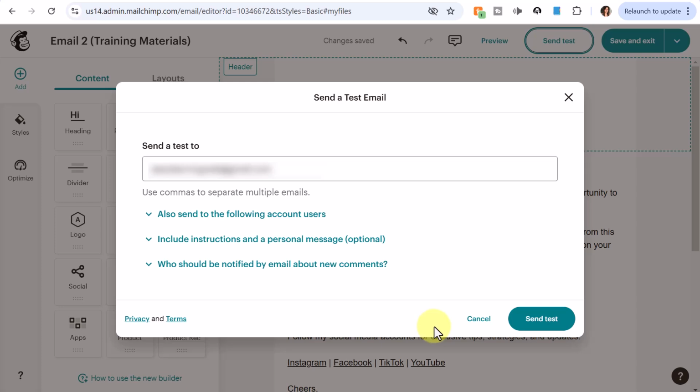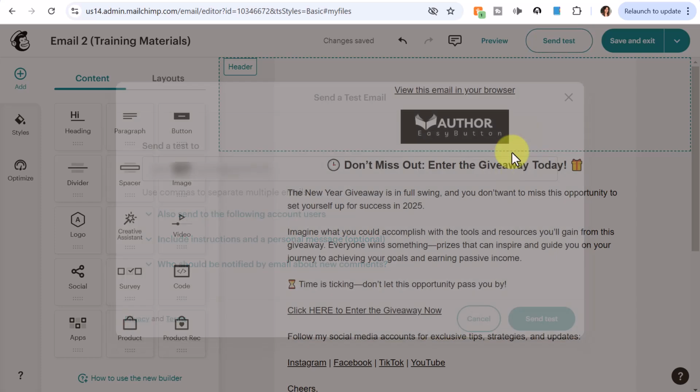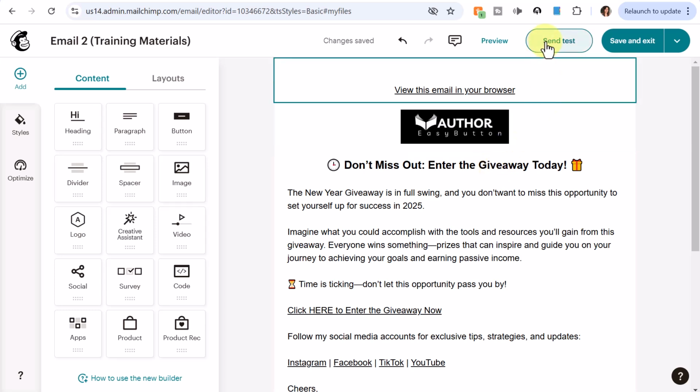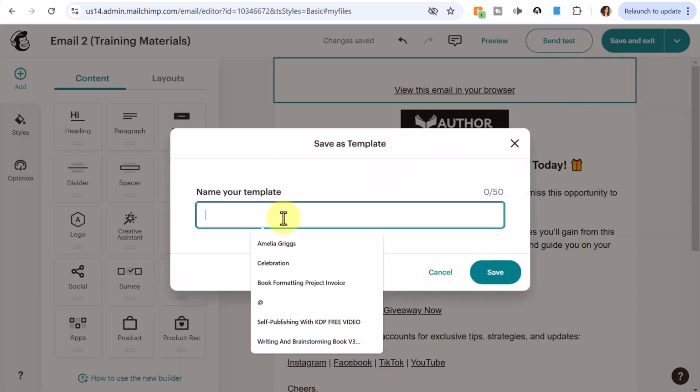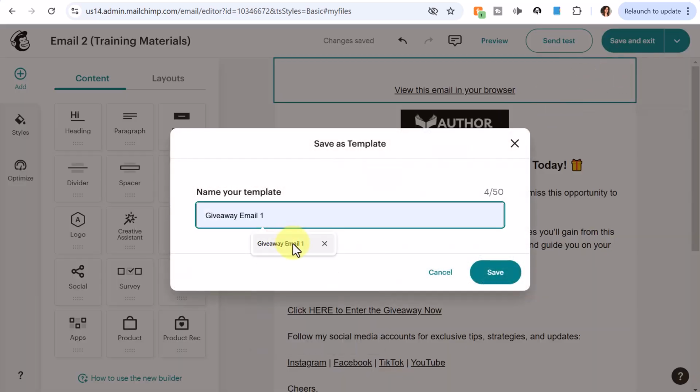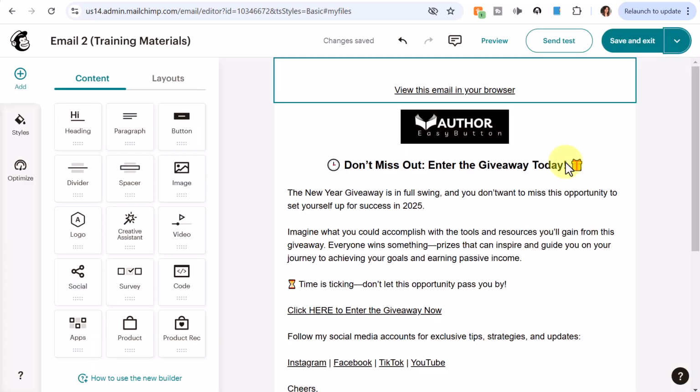And if you receive the email and need to make any changes, you can just edit as necessary and then send yourself another test. Now, when you're finished the email, you do have the option to save and exit, but there's also an option in the pull down to save it as a template. And if you do so, then you could reuse that email as a template if you have any other audiences which are going to send this the same or similar email. Then you want to duplicate that and it'll come in handy. So I am going to save it as a template, and then I'm going to just call this giveaway email number 2. I already had saved number 1, and click Save. Return to campaign, save and exit.